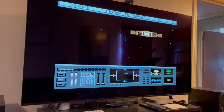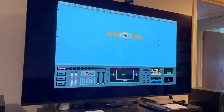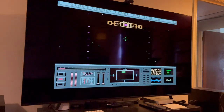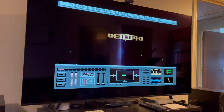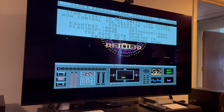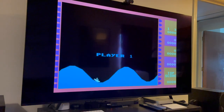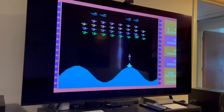And there's the big Kodan warship. I mean, whatever, the Kodan control ship. I'm gonna die. Shocking. Yeah, I don't remember ever seeing this game. This is kind of interesting, though. Look, I'm sailing on the seas. Oh, it's like Space Invaders.